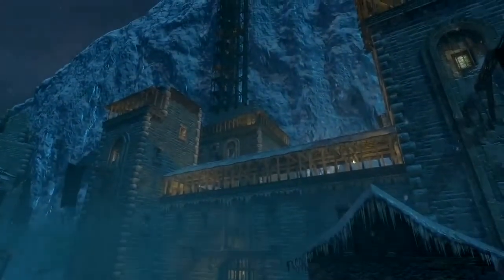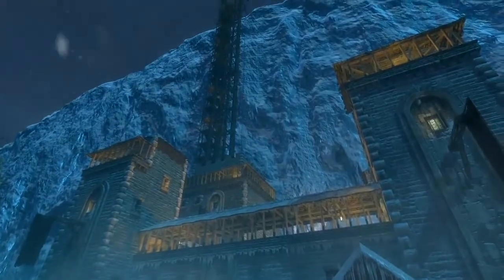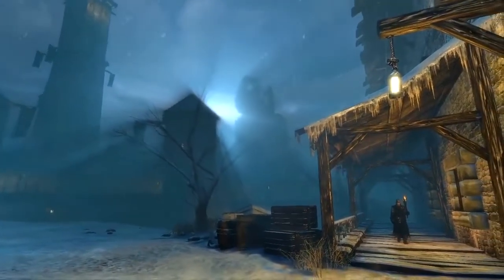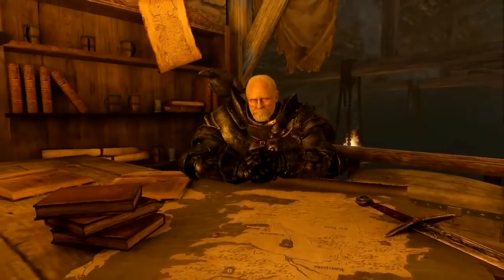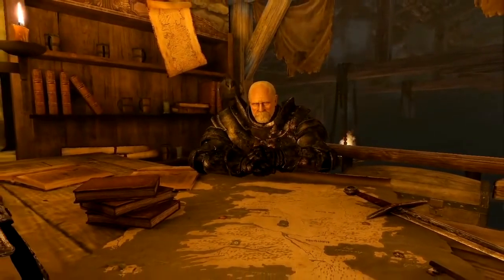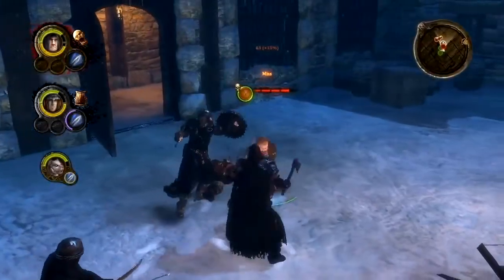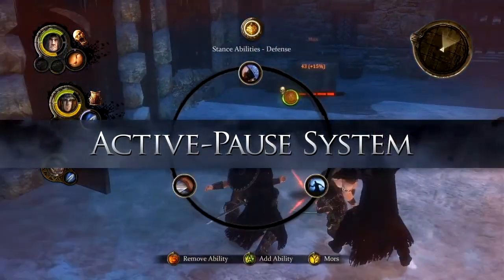This is Aram Jabari, PR manager at Atlas, and we'd like to give you a sneak peek at the combat system in Game of Thrones, our upcoming RPG based on the critically acclaimed HBO television series and internationally best-selling book series A Song of Ice and Fire by George R.R. Martin. Let's start by taking a look at the core of the game's combat engine, the Active Pause system.